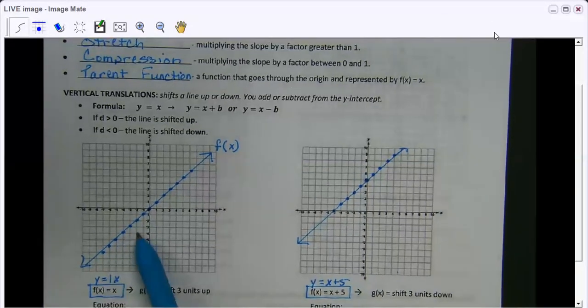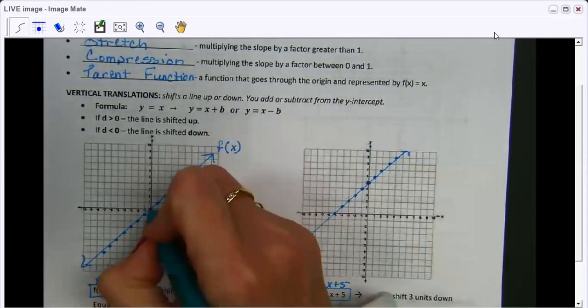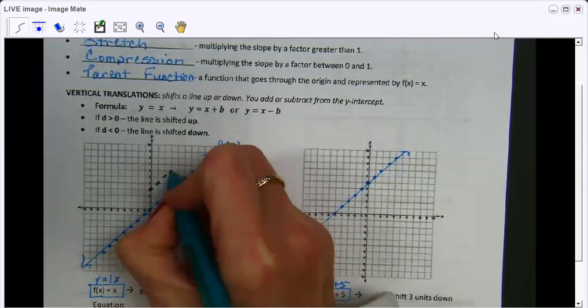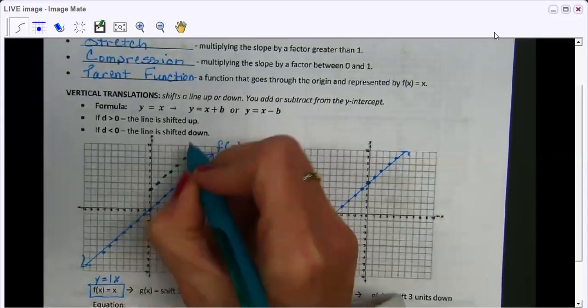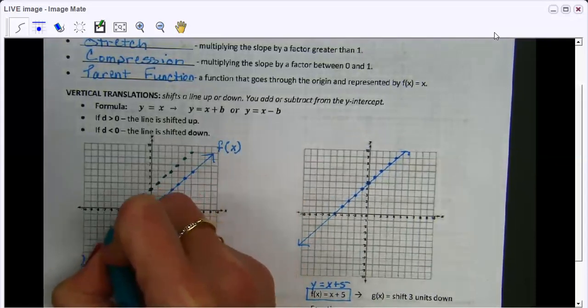Okay, so now that we have our line graphed, we have the function f of x equals x. So this is what I graphed, and I labeled it f of x. And it wants us to now take this function and shift it 3 units up and label it g of x. So that's what we're going to do right now. When you shift it up, you just take every point that you graphed and you shift it up 3 units. So I'm going to take this point and shift it up 3. This one's 3, this one's 3, and you'll see a pattern here that the slope remains the same. It's 1. And the only thing that you did was change the Y-intercept.